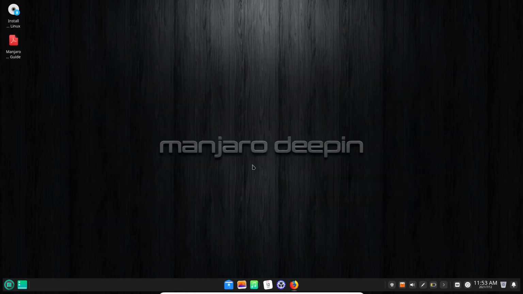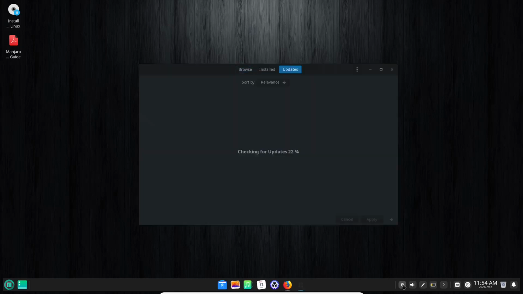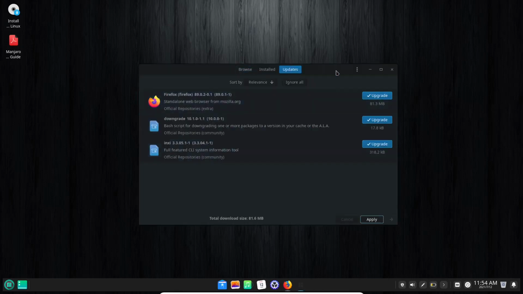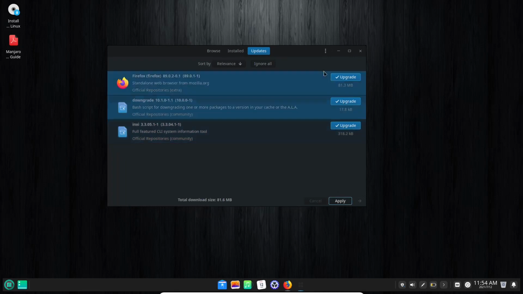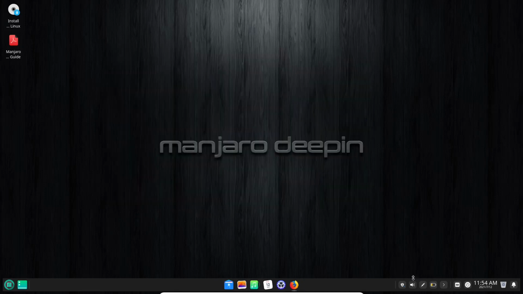And then over here, you've got your bar that has your battery, your network, your volume, app store. Let's go ahead and quit that. And then, of course, your update shield. If you've got updates that are due, that shield down there will show up. I have three, but like I said, I'm in a virtual machine, so I'm not even going to try to install those. Now, if you think those take up too much room, you just click that little arrow and they disappear.